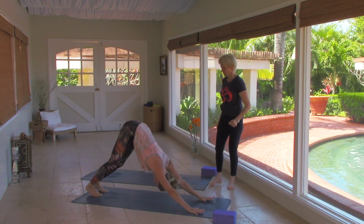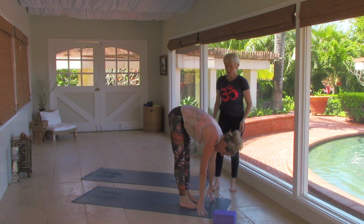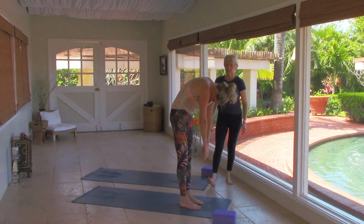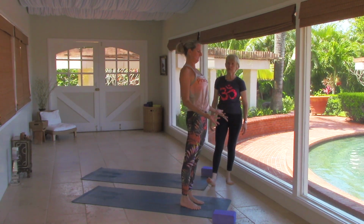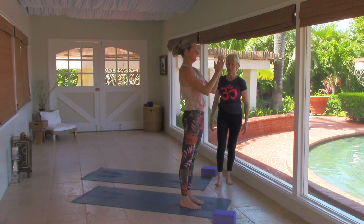Walk to the front of your mat. And then just roll up like a dancer. We will do some equanimity poses here. First one will be eagle pose.